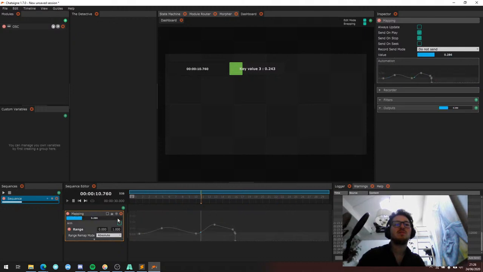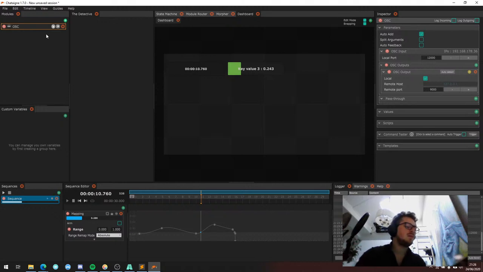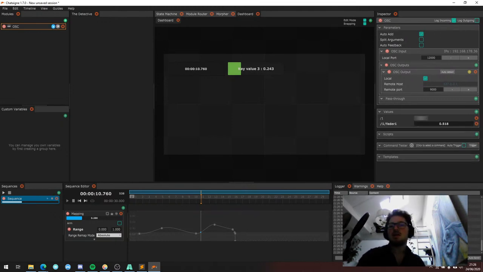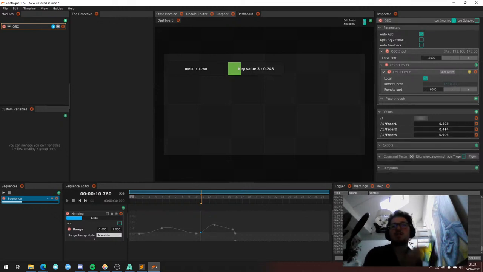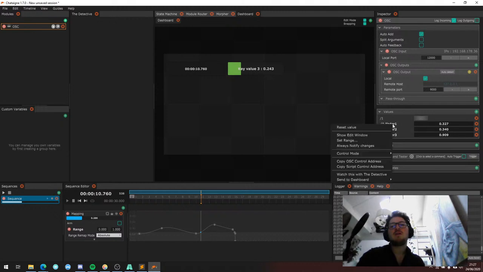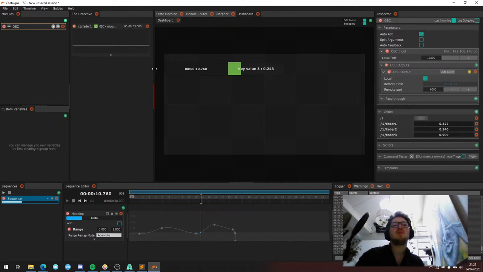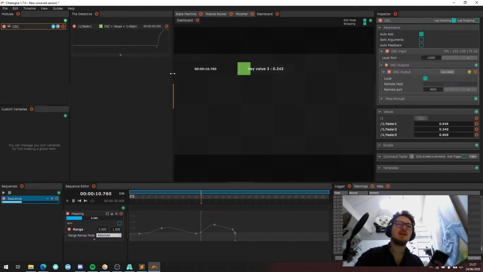So I want to monitor the value that gets out of this mapping here. Or maybe more, let's say the value that actually gets in this. So I can log, right? I'm logging here now, and I get all the values from fader 1 and the value from fader 2. But then if I'm changing them at the same time, it becomes very confusing because I can't really track whatever. So what I can actually do here is right click and watch with the detective. And it's a detective. It will just take its big lens and start showing exactly what it gets.